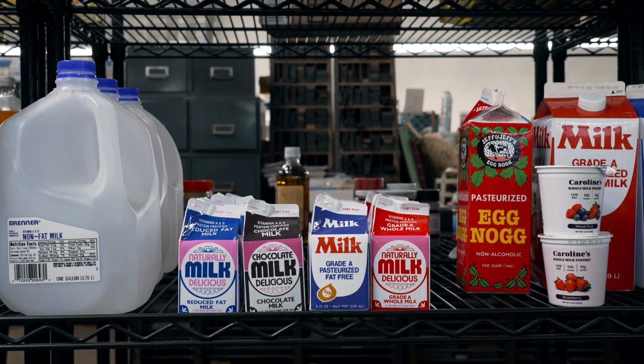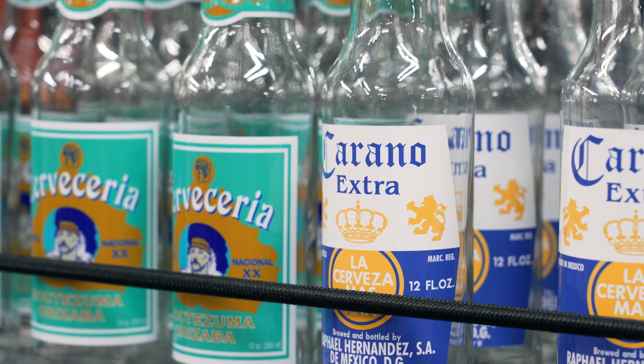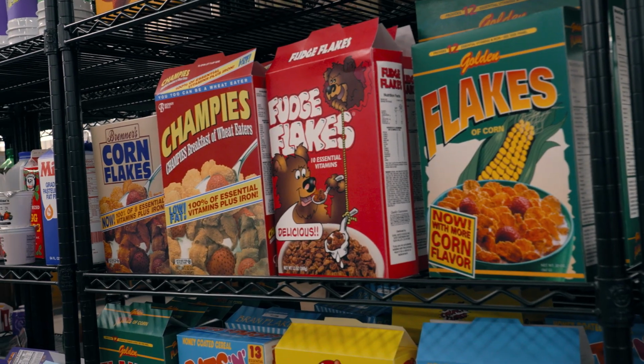So Earl Hayes has printed up hundreds and hundreds, probably thousands and thousands, of fake products over the years to populate film convenience stores. Take us on a walk through this incredible coterie. So what we're looking at here are shelves of what are called cleared products. They're things that are sometimes just close enough that we recognize them.